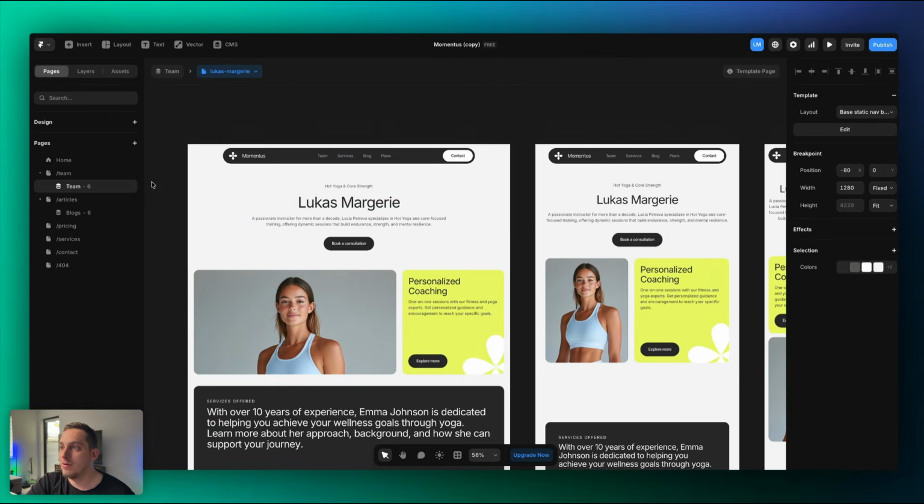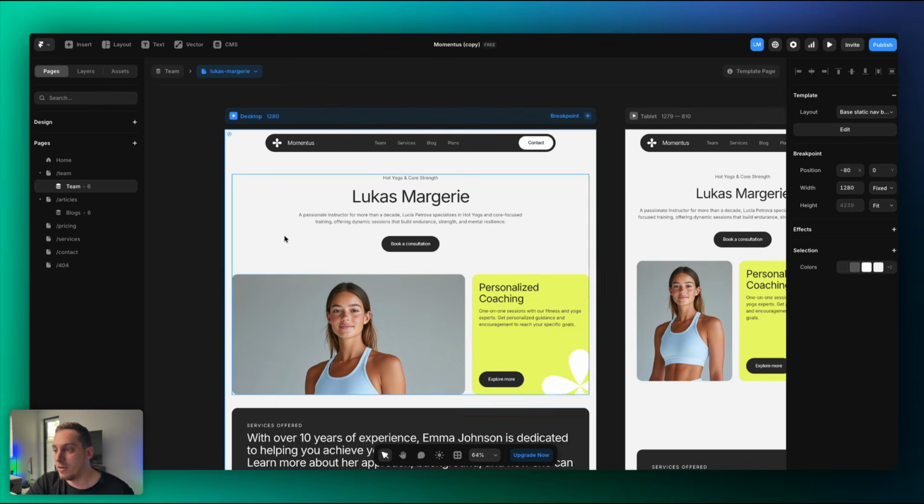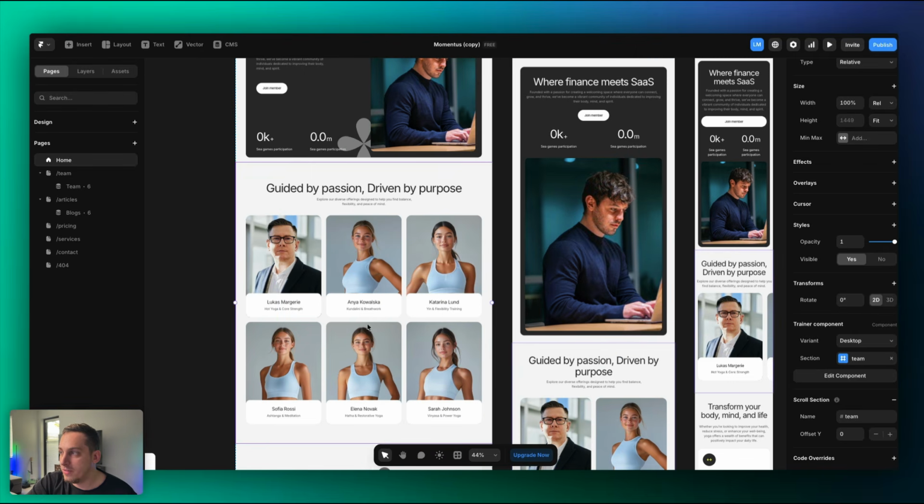This is the team page for Lucas. And all the stuff is going to automatically populate. I'm going to show you in a second what I mean once we're done with that team section. But basically we have Lucas, right? And we have Lucas Marjorie. So if I were to publish this website, it would be mywebsite.com/team/Lucas Marjorie. And going back to the home, as you can see, it is already published here.